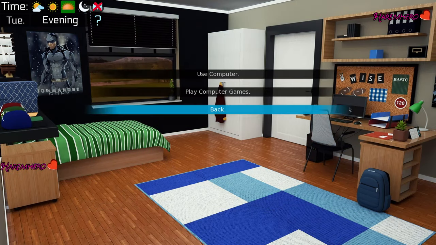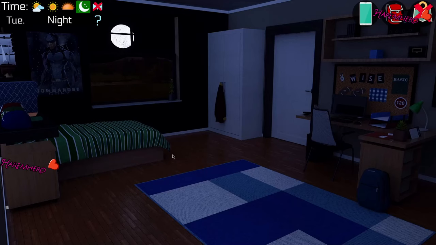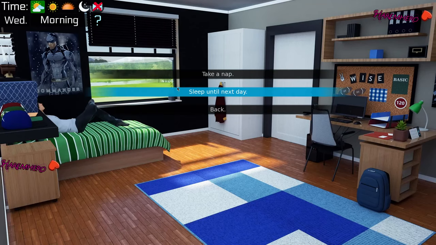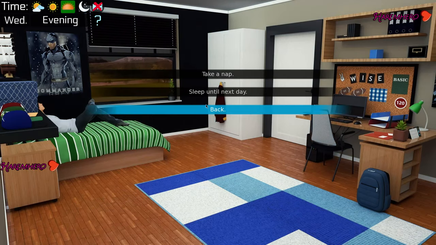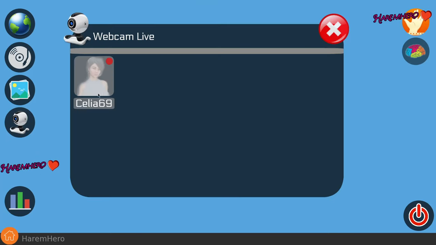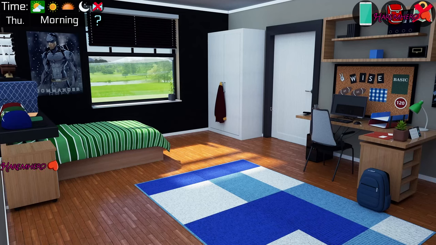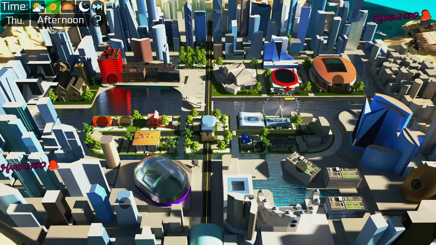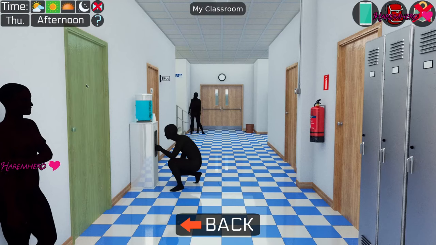Let's go here, use computer. Webcam, click on... Okay, just sleep. Take a nap again. Use computer and click on her again. Alright, so next afternoon, we need to go to school in the bathroom. So just click on afternoon, go here.